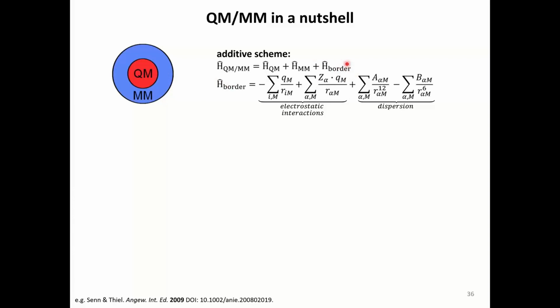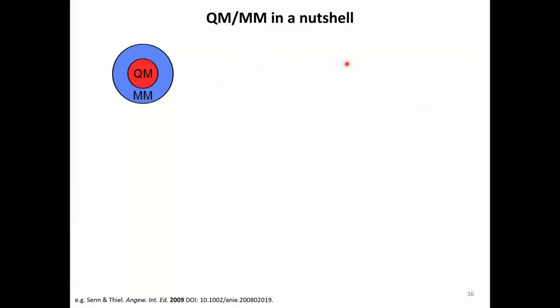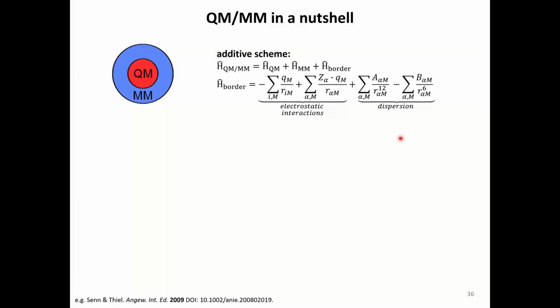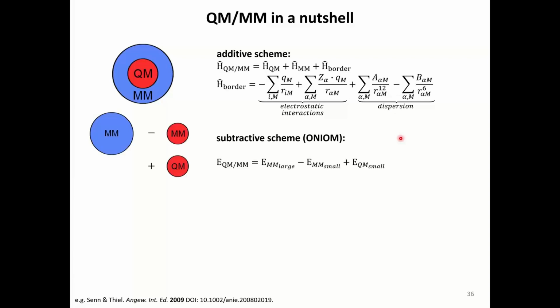But if you neglect now that you cut through chemical bonds, perhaps I can show that here, for example, if you cut here or cut there, then you cut through chemical bonds. This is a little bit more complicated, but if you neglect that, then in a way you have the electrostatic interaction between the QM and the MM part and the dispersion effects in that. You can also have a second part. This is a subtractive scheme that may be very interesting for you, because this is implemented in the Gaussian program. We also use this part of the Gaussian program, and in that you make it a little bit different.